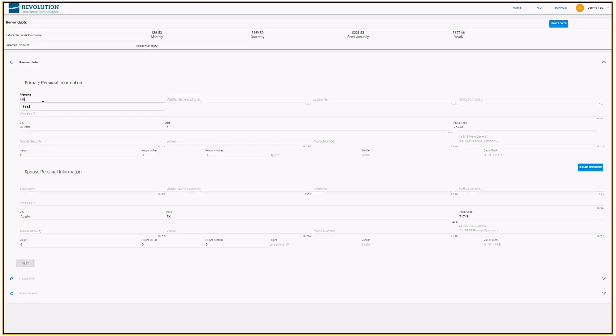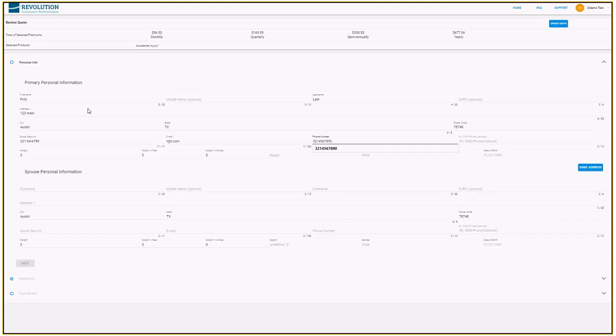So I'm going to enter in basically the customer's information. You'll notice that the city and state is automatically entered based on the zip code given at the quote screen. You will be required to enter in a social security number and email address, a phone number.